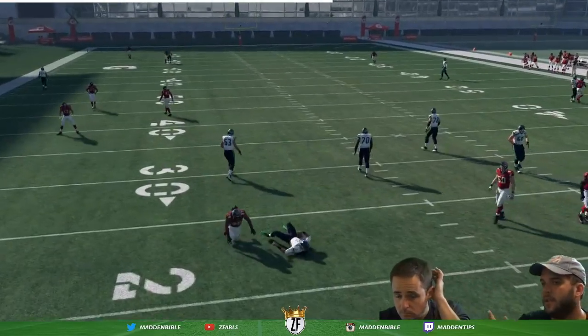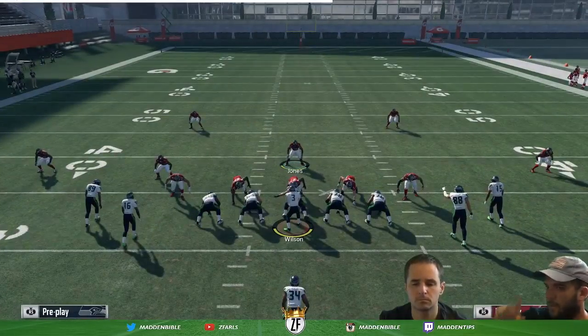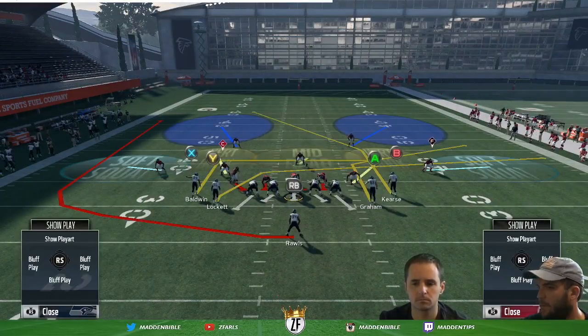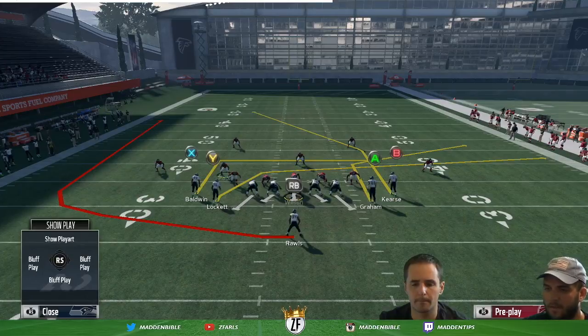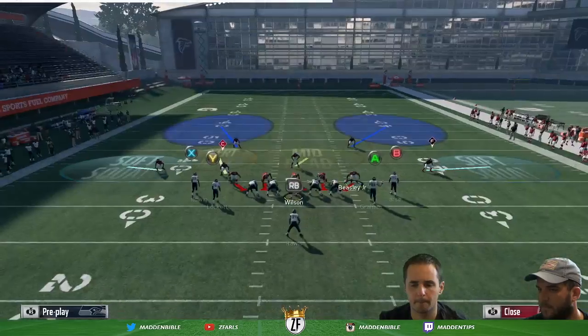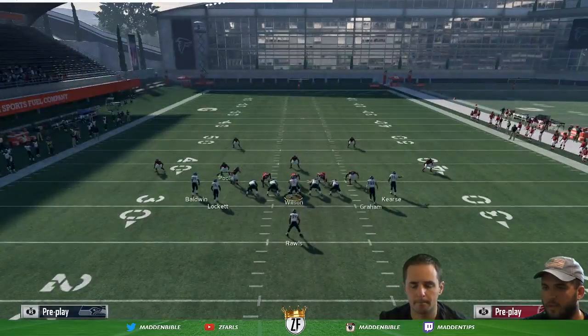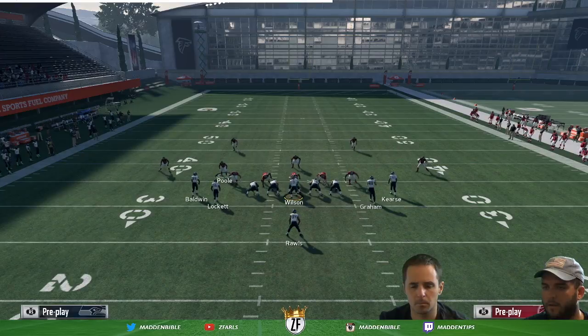But the idea is, you're now changing what you're doing. He can then go and throw the post. The idea is that the post now opens up from that example. So let's do this one more time. Let's blitz that end there, and let's drop this guy here. So I drop him here, man him up here.